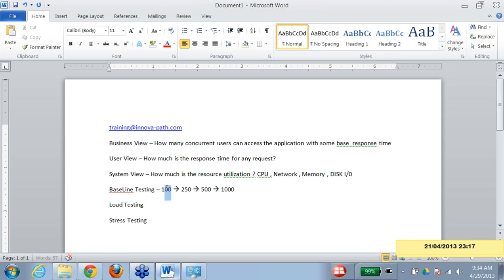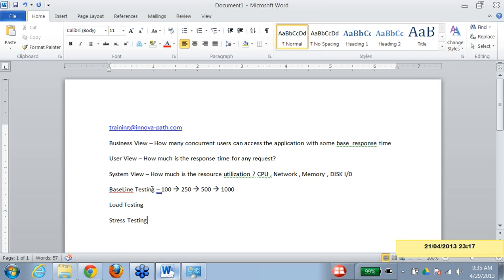For 100 concurrent users I'm expecting the response time to be within a certain limit, like 2000 milliseconds or maybe 2500 milliseconds. So that's your baseline testing. It's in normal conditions, or you can say non-peak hours. This is my response time with this set of users, right?